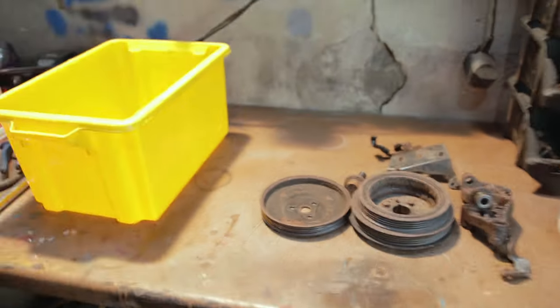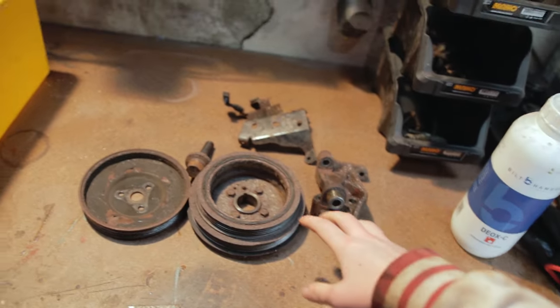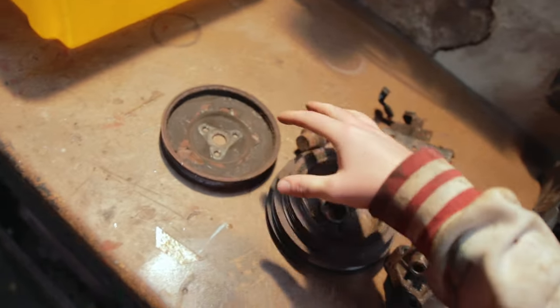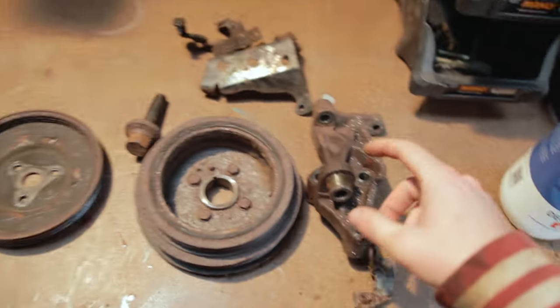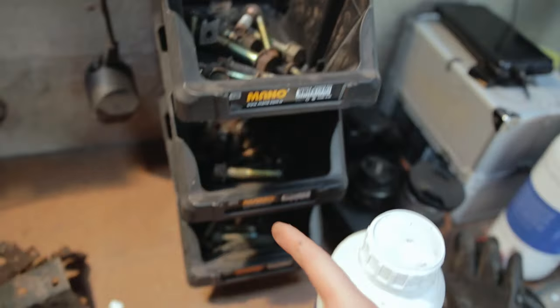So what I'm going to be doing now is the other parts that came off the engine. We've got the crank pulley, the water pump pulley, and then some brackets, and then some bolts as well here that we want to clean up.